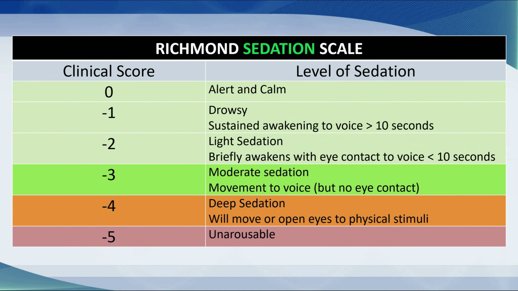I'm going to split the scale in half because it is easier to visualize from this perspective. The first component is the sedation scale, and that goes from 0, which is alert and calm, to -5, where the patient is unresponsive. In between, there are different levels of either sedation or reduction in consciousness, and this is important. For example, 0 to -3 is the desired range for sedation for most ICU patients.